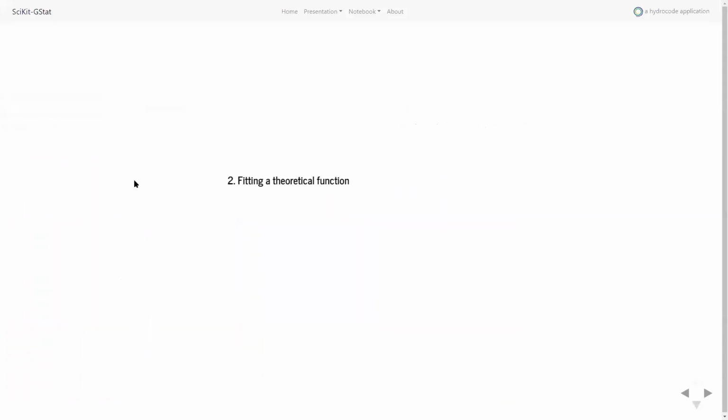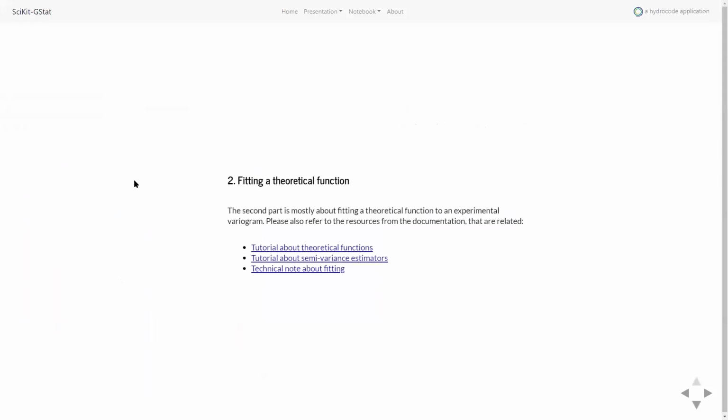One of the main features of SciKit-GStat is the theoretical model fitting. So there are a lot of other online resources. In the documentation, you will find a tutorial dedicated only to theoretical functions, one tutorial only dedicated to semi-variance estimators.